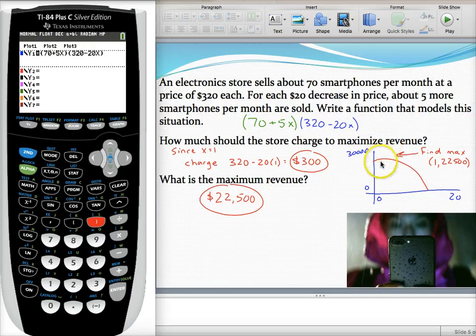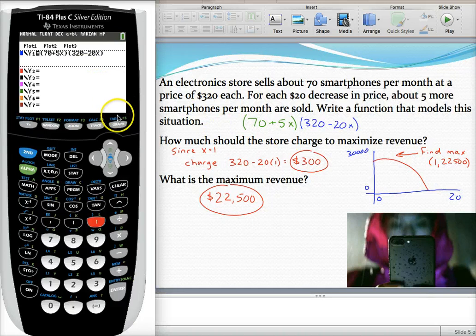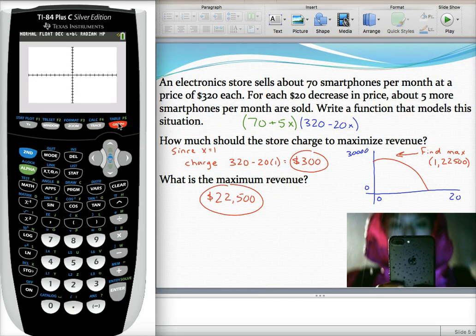Let's now talk about how to find that maximum value. A big part of this problem will be adjusting your window to see what you want to see. Right now I'm going to hit graph in my standard 10 by 10 window, and we're going to see that we have a very terrible graph. In fact, I don't even think we see anything. No, there's no graph to be seen because the window stinks.